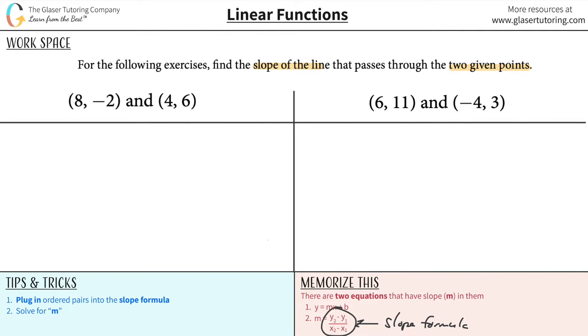Alright, but this solidifies the idea, in my opinion, that you need two points. Why? Well, let me write it out. The reason is because if you notice here, look at the pattern. You have one coordinate here. You have an x value and a y value, and we labeled it two. And the two just represents one point. And then we have an x and a y value over here, and we labeled it one, because it's another point. So this formula tells you, basically, that you need two points in order to determine the slope.